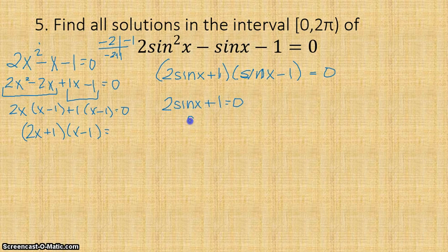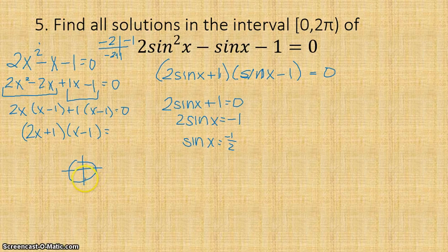If I set each of those equal to 0, so 2 sine x plus 1 equals 0, solve this just like we did in class. So this would be equal to negative 1, so sine x would be equal to negative 1/2, and then I can say, well, that happens in the bottom two quadrants, 3 and 4, because sine would be negative down there. At those two dots, the 7 pi over 6 and 11 pi over 6. So x equals 7 pi over 6 and 11 pi over 6.